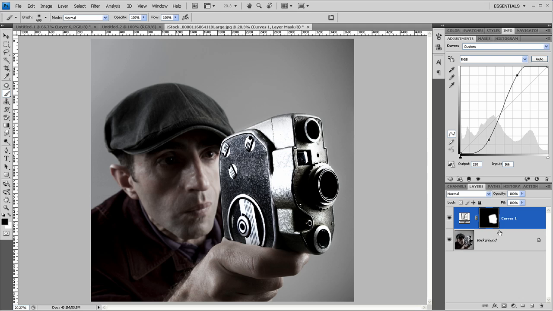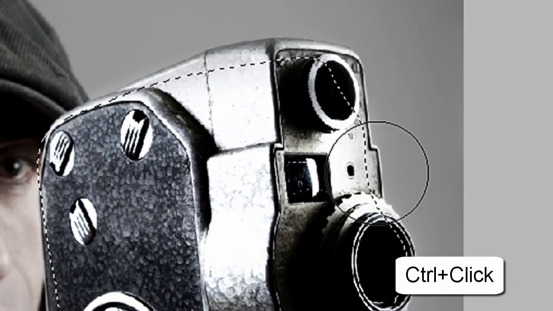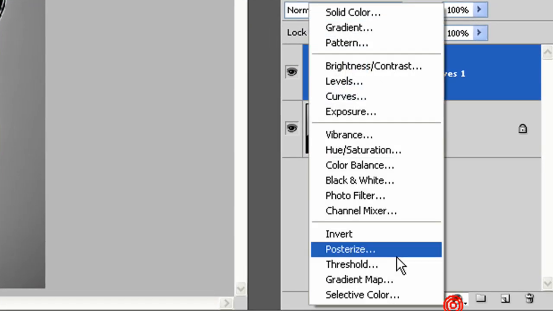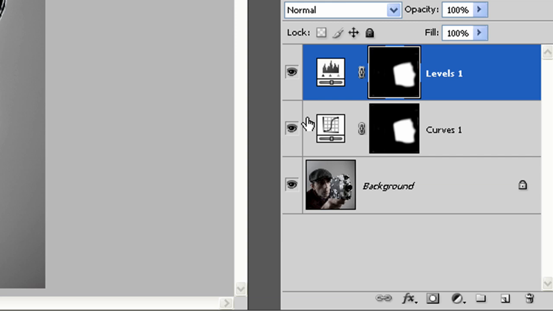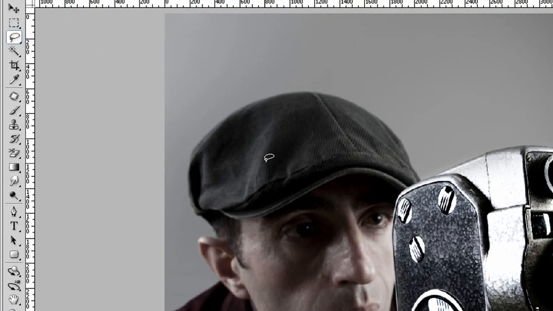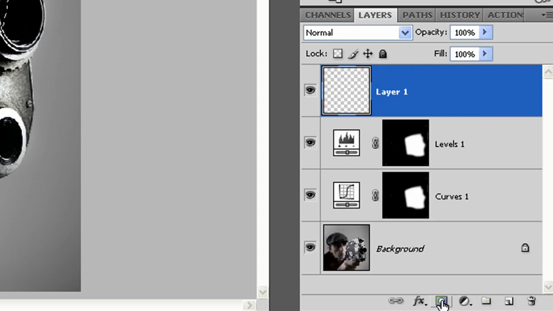A couple more things. If you want to select this layer mask as a selection, you can press Ctrl and click on the mask, and you can see I have the marching ants around the area that is masked out. If I then create a new adjustment layer, say levels, it has the exact same mask that was selected a second ago. Or if I go up to here and use the lasso tool and make a selection, and then make a new layer, and press the mask button, I get the mask of the selection I had.